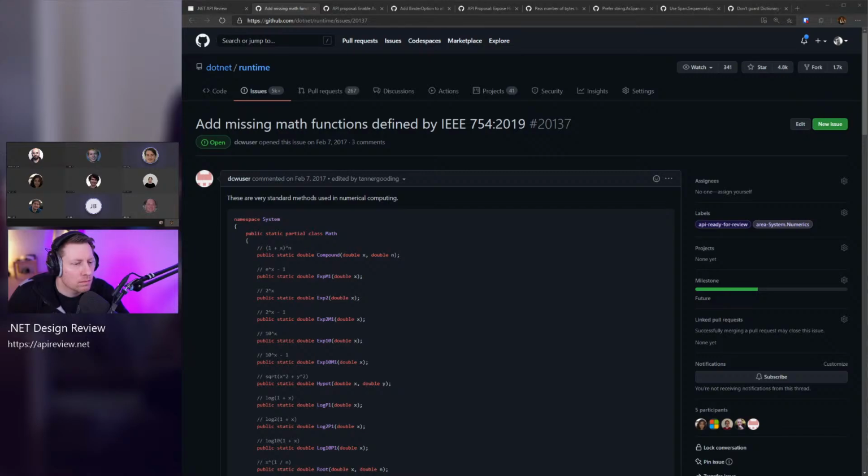Okay, but if it's like atan2 but different, then I guess that makes sense why it's y comma x when everything else is x comma y. But atan2 is named atan2, so should this be tan pi 2? The name in the IEEE spec is atan2pi. I mean, that seems better to me because it's telling you it's a variant of atan2.